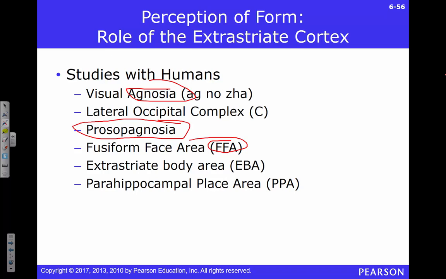So, I think chimpanzees have a fusiform butt area where they're using, instead of faces, right? So for you, Eric, you look at somebody's face and you go like, I know that person. But if you were a chimpanzee, you'd go, I know that chimpanzee's butt, I know who that is. And that part of your brain gets excited so you know what chimpanzee it is. That's pretty cool, right?